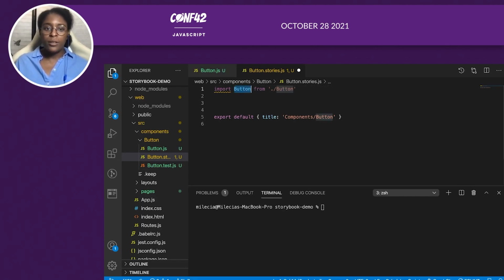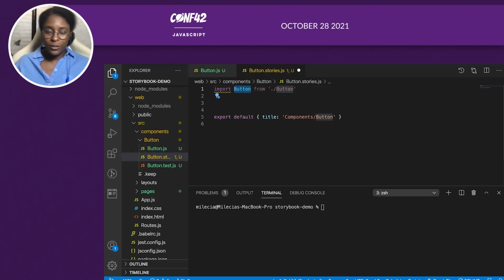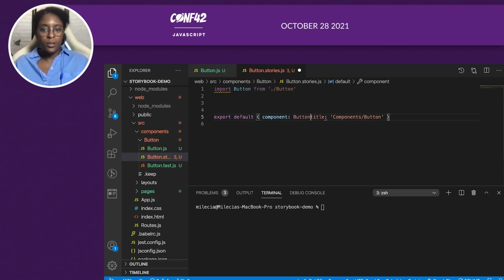So we're going to import our button like this. Since we did export it as the default. Never mind. Let me save that and undo that. So we got a clean component here. And speaking of which, we're going to make this component the button. This is just some Storybook stuff that helps with organizing things and letting you know what you're working with. If you want to learn more about the particulars, you should definitely go look at their docs, because it will explain it a little bit better than I will right now.